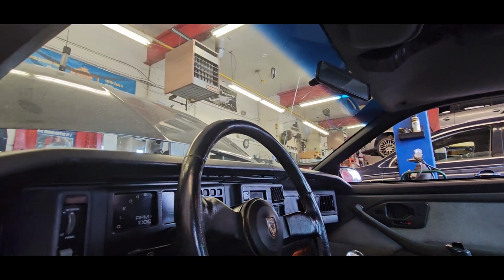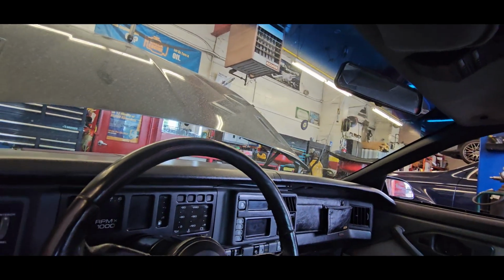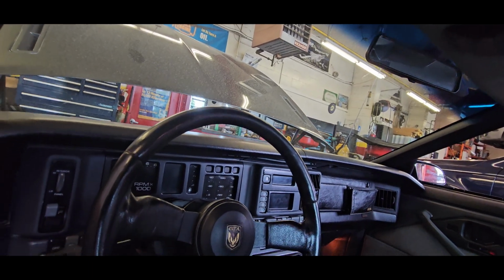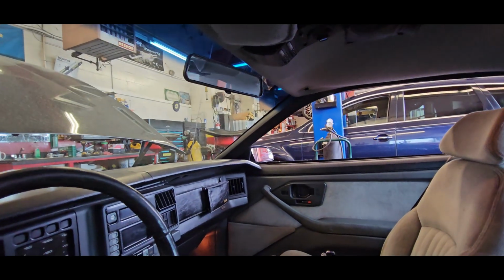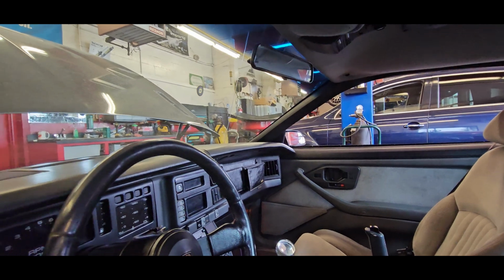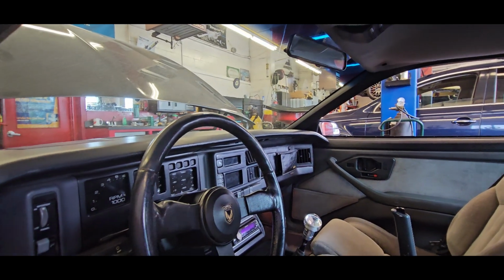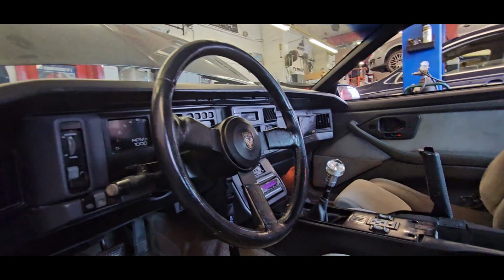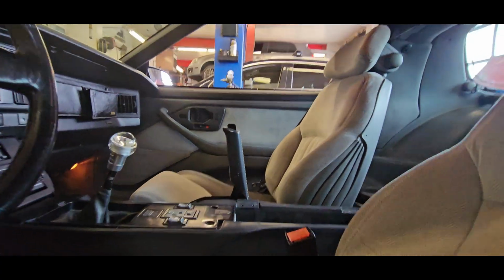But I want to see if I can pull out this cluster, and I have a spare one, and see if maybe the driver information panel itself is good. On the other one, this one flashes, so we'll see if we can get that apart. Trunk wise, let's see if we can.